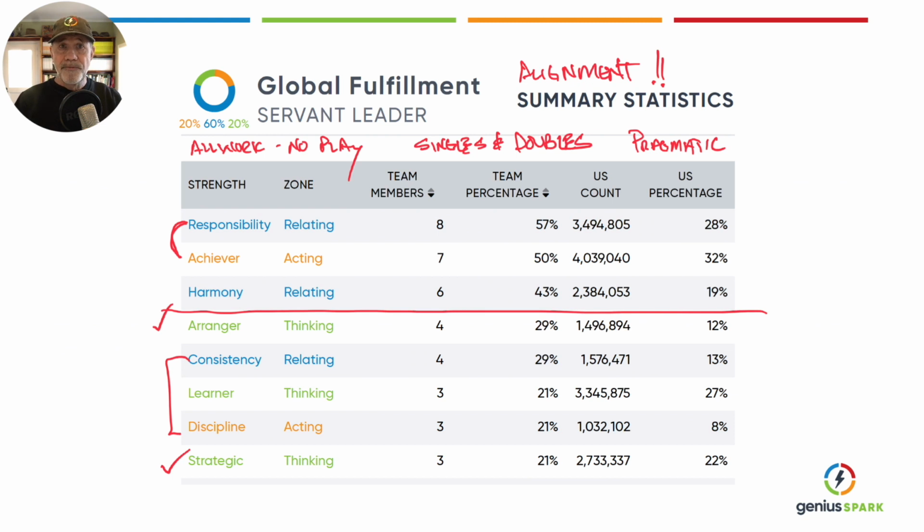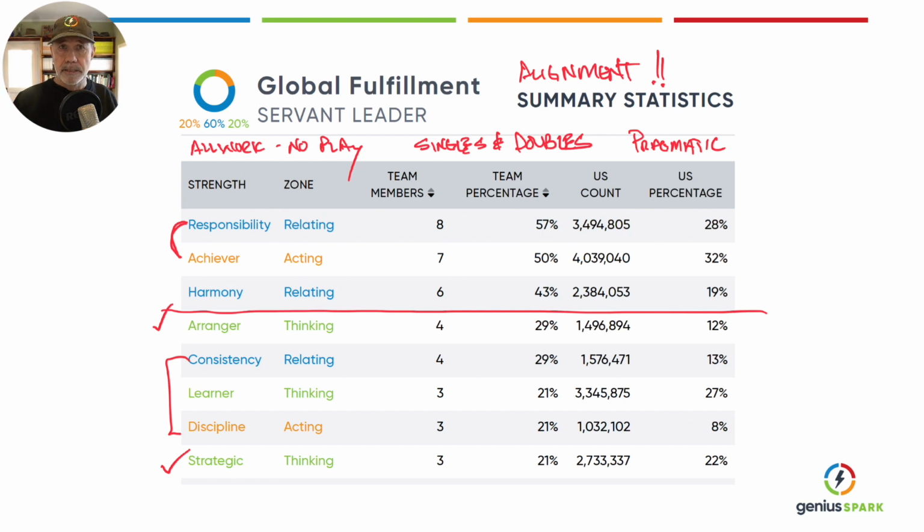One of the most valuable features of the app are the reports and the analytics that we do with the reports. And I'm going to walk you through a few examples. This is the summary statistics. And what you see are the top ranked strengths on this particular team. And it lists the number of people that have that, the percentage on the team, and then how that compares with Gallup's database in terms of percentage. And so that gives us a lot of information. And in the app, this is dynamic. You can see the up-down arrows at the very top row. So I can sort and look at the lowest number or the highest number of each of those.